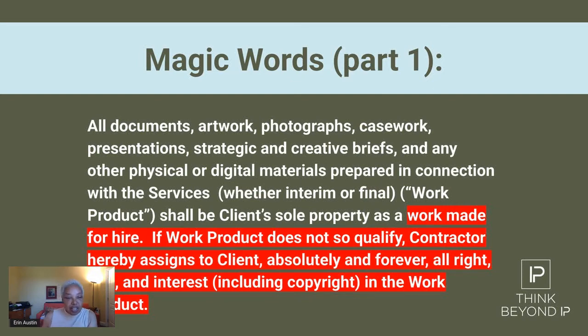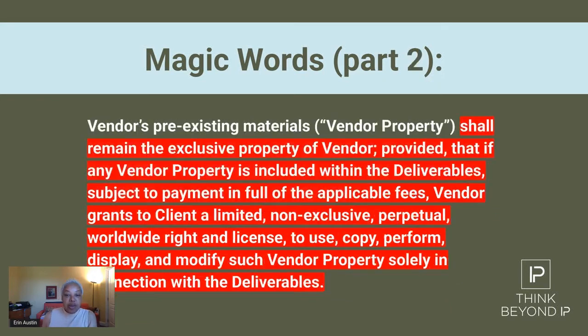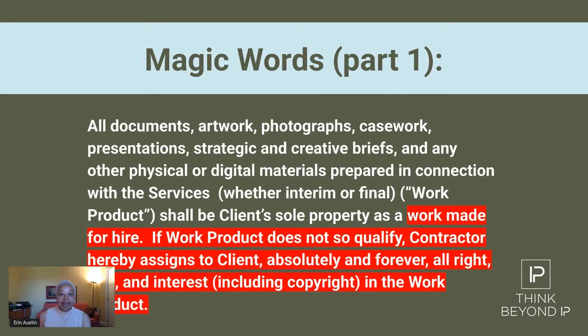So the important magic words here, when you have a services agreement, you are the client in this instance. Your contractor is creating something for you and you want to own 100% of it. You want to make sure you have the magic words work for hire. Those are copyright terms so that it is as if you created it yourself, very much like a W-2 employee. When a contractor does something for you as work for hire, you're also the owner. But because there's some specific language regarding work for hire, you also have an assignment of all rights, just in case it doesn't fall into the scope of work for hire. That is to make sure that you own everything from a contractor.